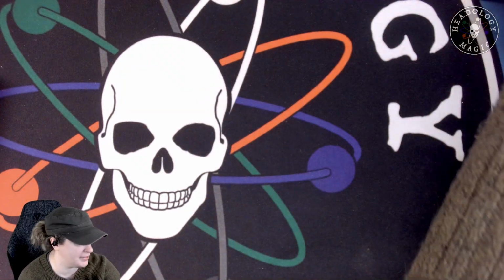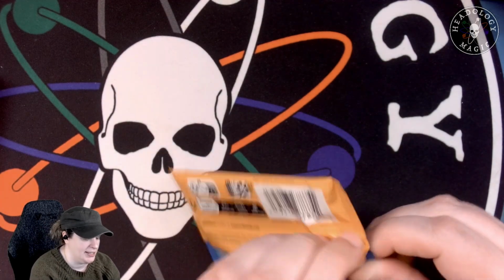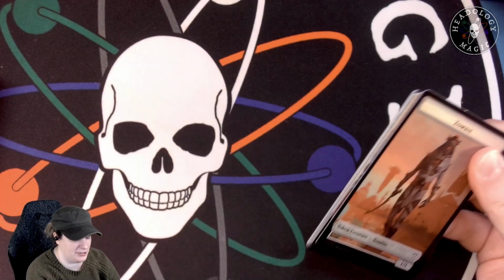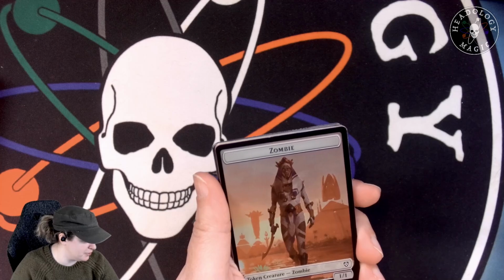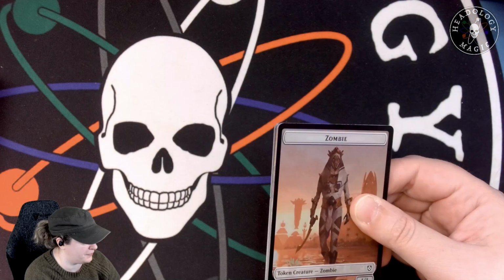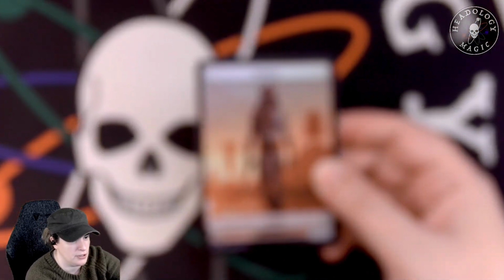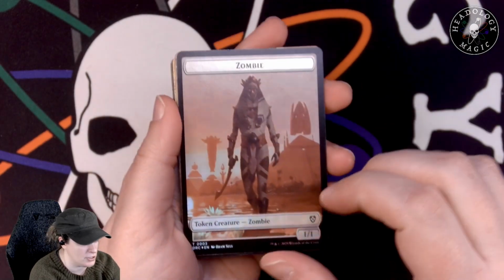All right, let me put this aside. And let's start opening the collector packs that are not the little thing. Okay, so let's go from the back, right? I think this one is, because it's Japanese, right? Japanese printed. Yeah, fabriqué au Japon. Okay, yep. All right, so let's go a little closer. You can get a better view of the card. Okay. So here's the zombie token.